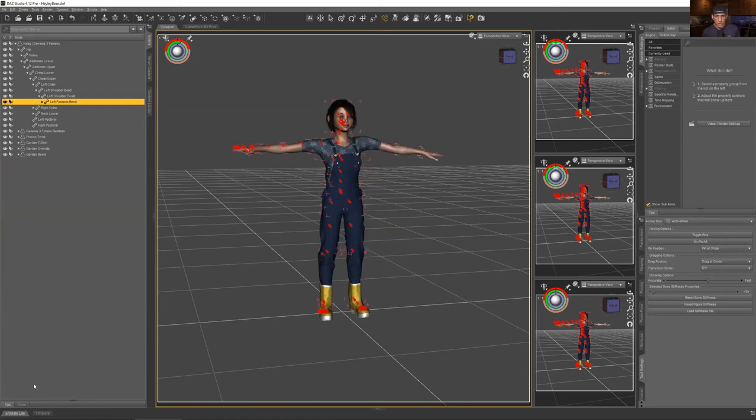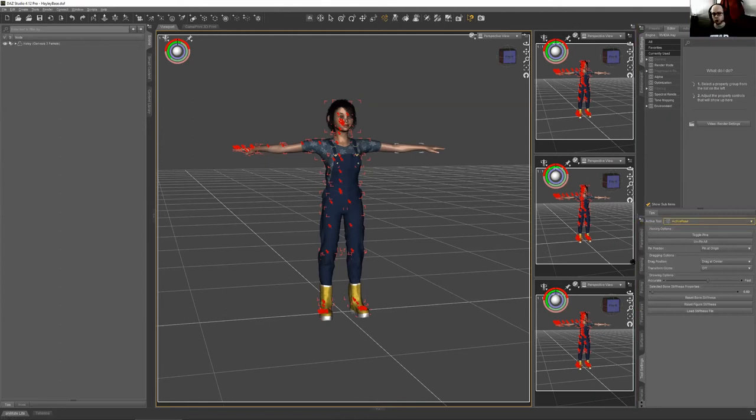Oh, wow. Okay, so that's kind of like locking her in place. Exactly. It's locking in the joints that you don't want to move. I'm just beginning to see the complexity of each model and movement as it pertains to the rest of the model and the other movements. So as you're moving this arm, you don't want it to move the rest of the body, or a head tilt or a leg movement. You want to lock down the other parts because you only want it to move one specific thing or one specific way. Correct. And then to release all the pins, you can just click unpin all.